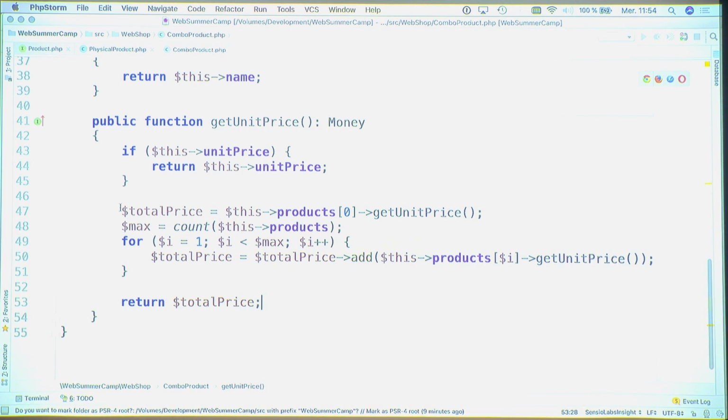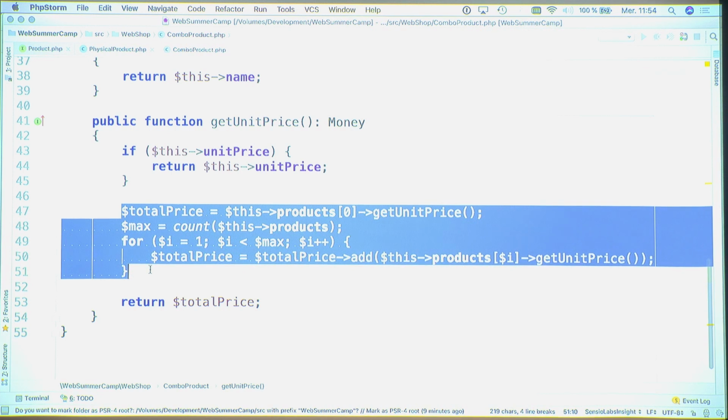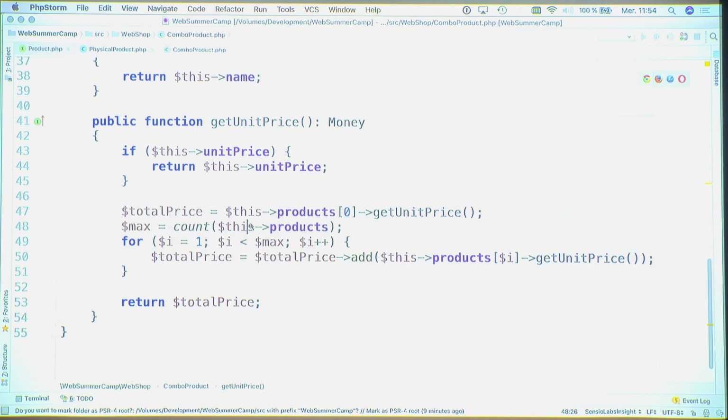By the way, it could be interesting to encapsulate the products list into a dedicated collection class, so that we can expose methods like get total price or get price. That could be one of the benefits. Remember, object calisthenics treats lists or arrays as collections. In this case, it could be interesting to have a price list or products list collection.